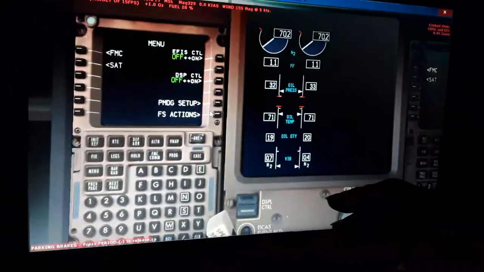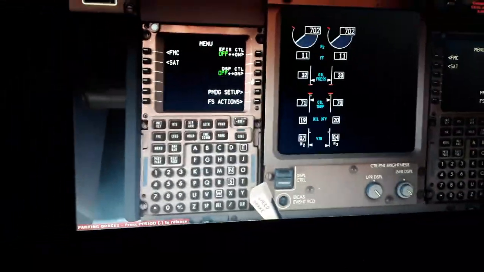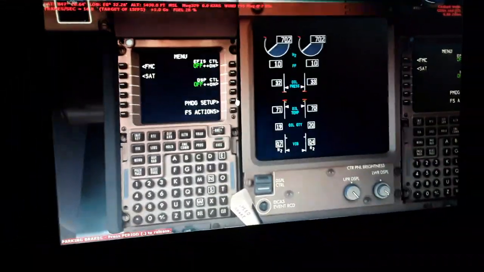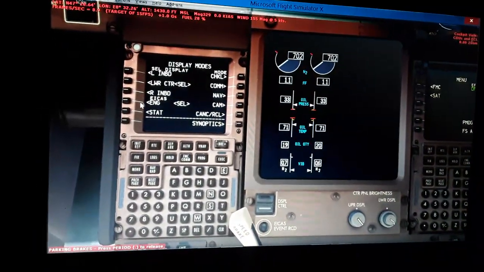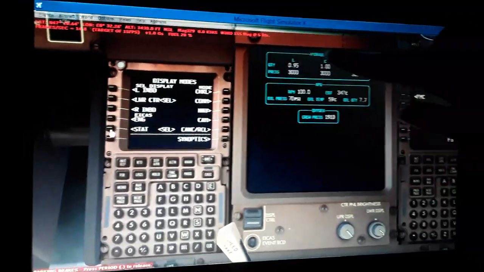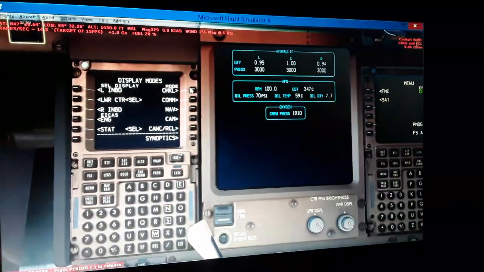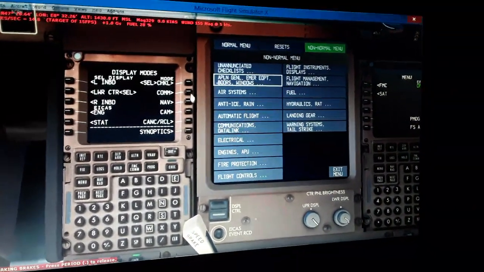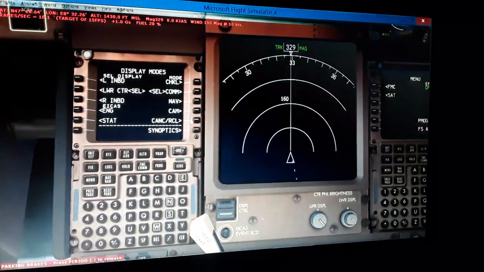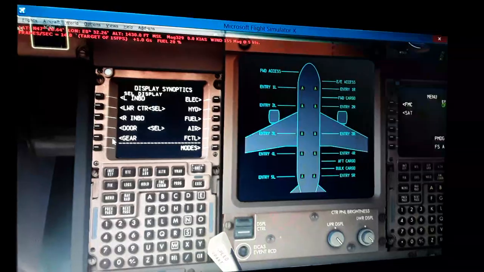So we have the display here, the flight management computer and the systems display. We're going to have here the systems display. On this display you can see the engines, the status, the hydraulic pressure, the APU is running, the oxygen level, the checklist, the normal menu, communication, navigation. Synoptics: the doors are closed and the cabin can be pressurized.